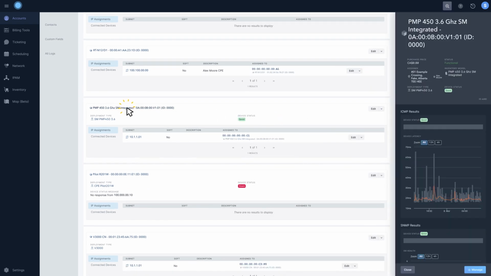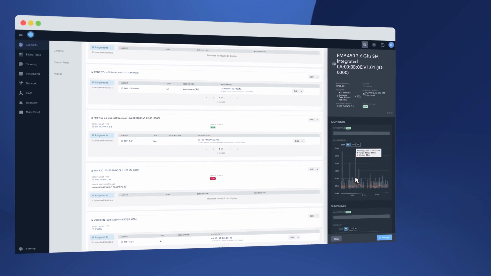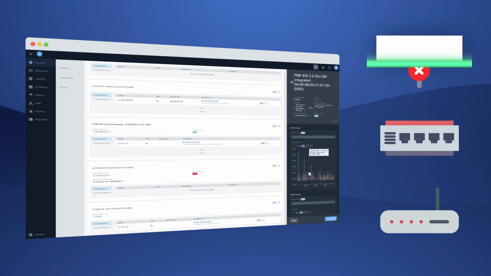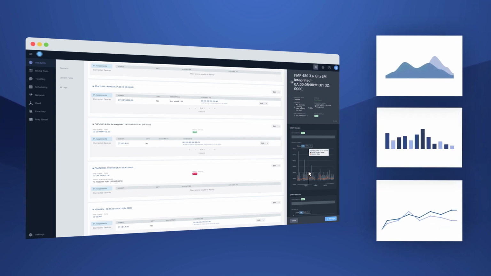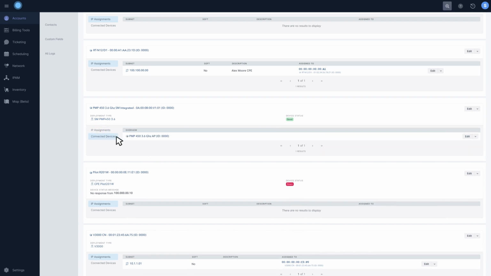In this example, we could have a subscriber module on the rooftop for the client, and you can very easily determine whether the client is above or below the trend line when it comes to network errors. This can be any hardware or any variety of errors depending on what Sonar is set to measure. To facilitate this, Sonar allows you to create monitoring templates which are specific to the hardware, vendor make, and model. If that's not enough, you can also easily path trace up to the point of failure.